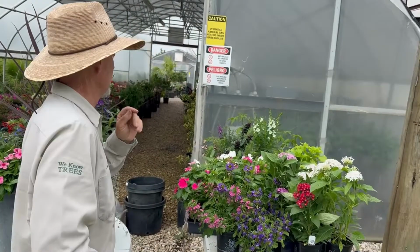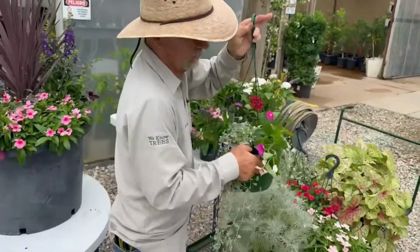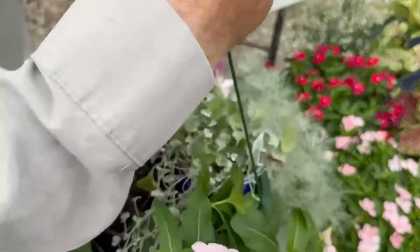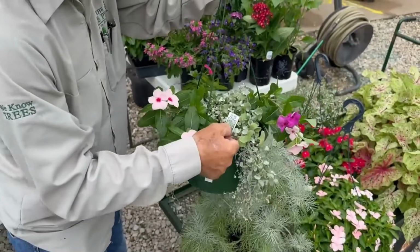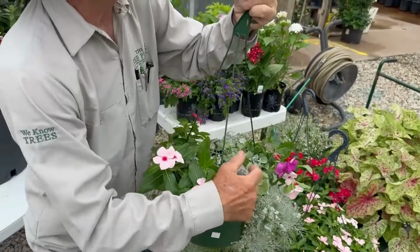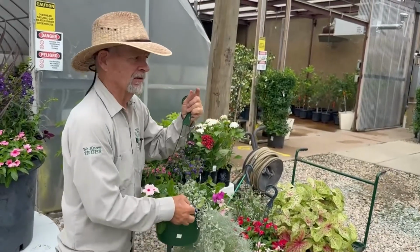And of course, it doesn't take much. You can do your own hanging baskets. I just plug these in, about 2 minutes, and I've got 3 periwinkle trailing type, and then I put in this, the little guy, Silver Falls. It's a dichondra. Some people call it a ponyfoot. You might have some of these that are green in color in your yard. They're weeds. Although in California, they can actually be used for turf.